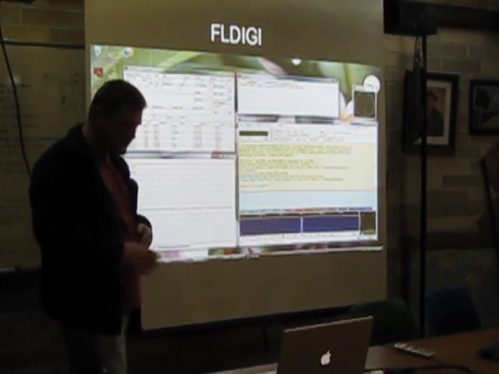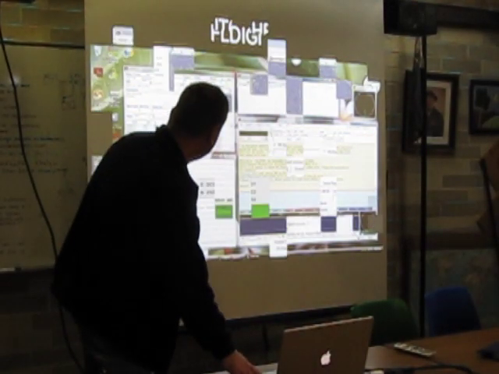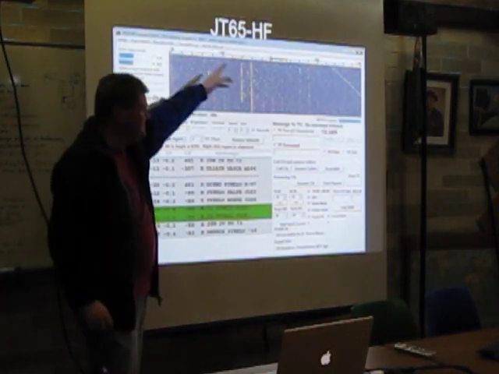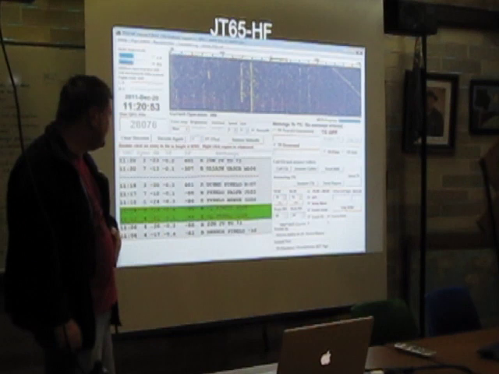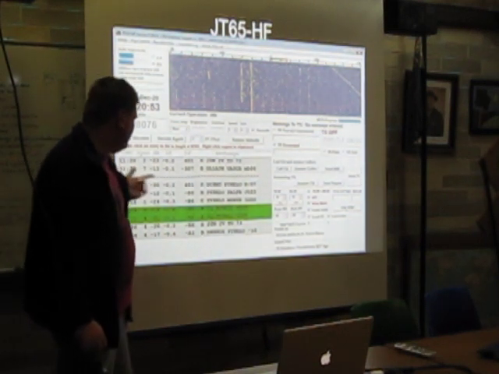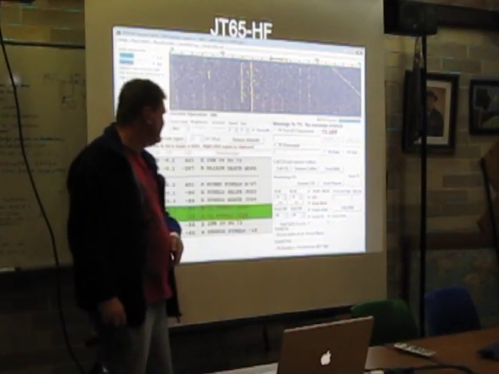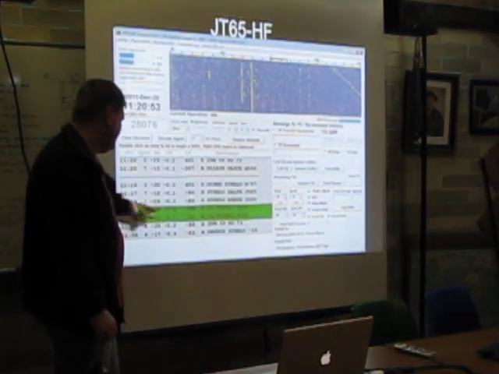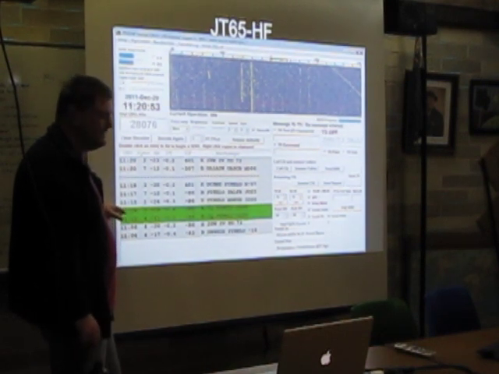So if you want to do JT65, especially on HF, recommends this program, JT65 HF, and they've set it up so it's quite simple. So you just basically push the button, you say call CQ, and it'll send out a CQ. Here you see someone sent a CQ, it's made it green so you can see.